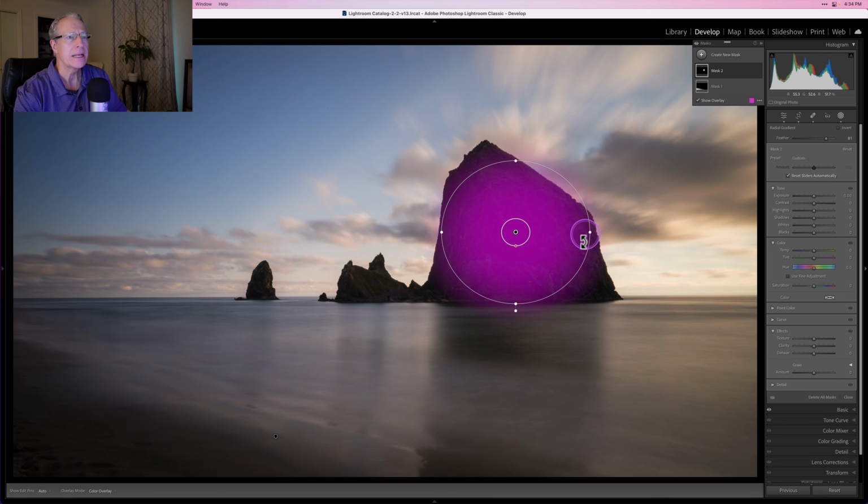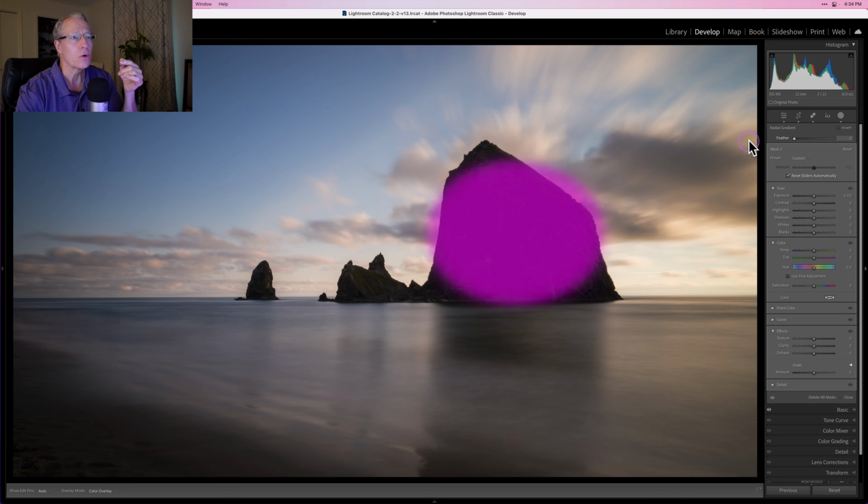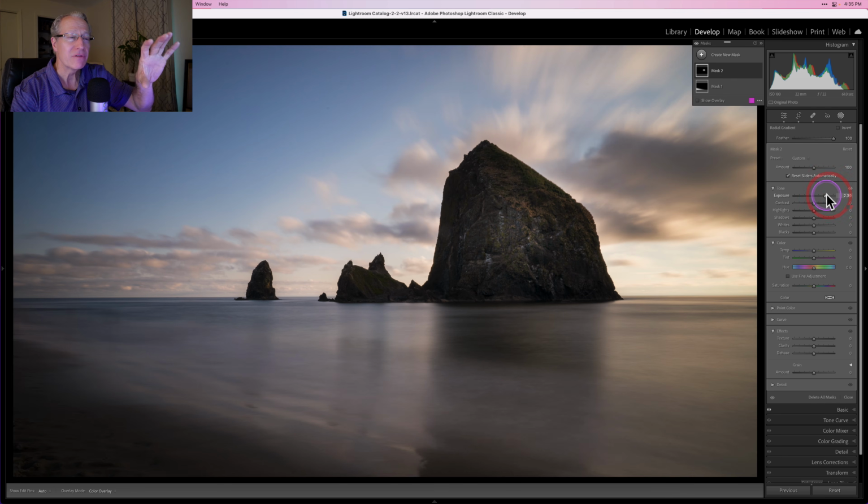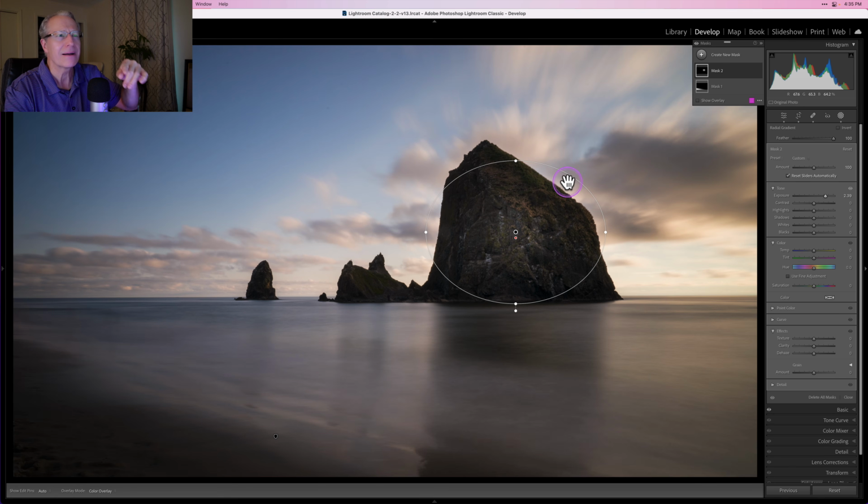But just keep in mind, sometimes it's going to bleed over whatever you might have. That's where I think feathering comes in. If you go like this, you can see with the overlay, it's a hard edge. It's really going to come off those rocks. Whereas with feathering, it's going to be a whole lot less noticeable. So if I lift the exposure here, you can see it's going to lift the exposure more heavily in the middle because my feathering's at 100 and much less around the edge. So even though I went over the edge a little bit up here, it's not quite as noticeable. And so that's how I use radial masks to target areas.